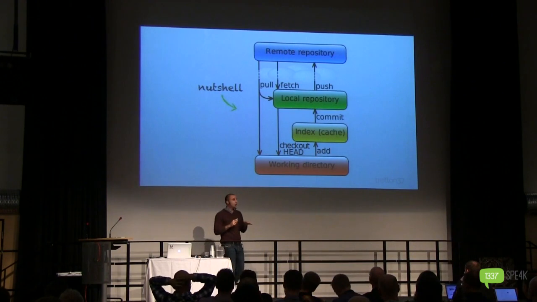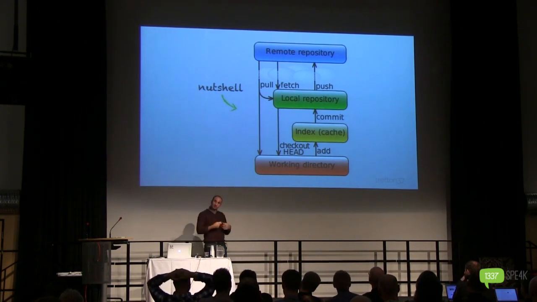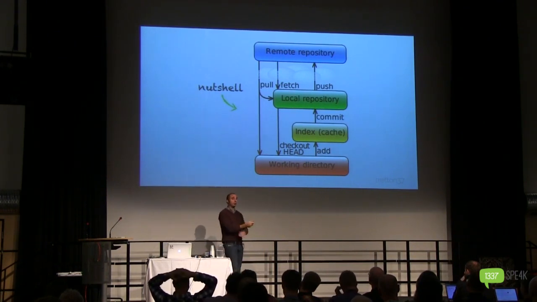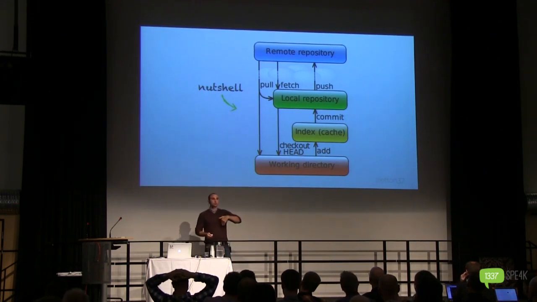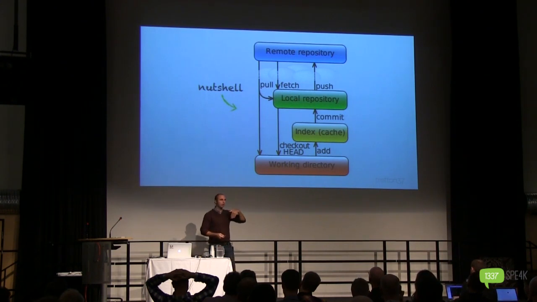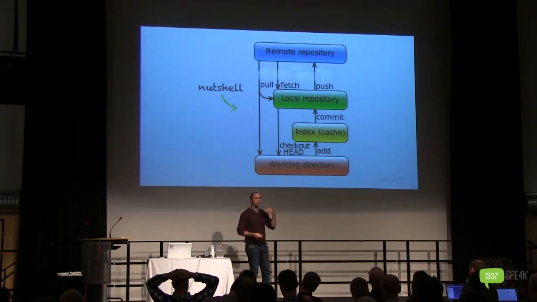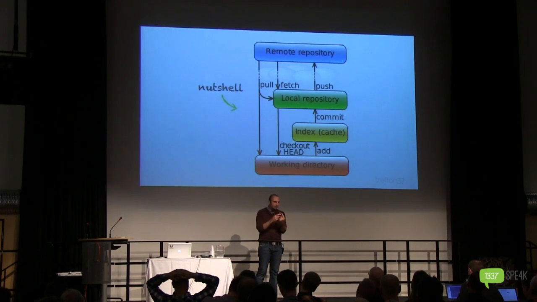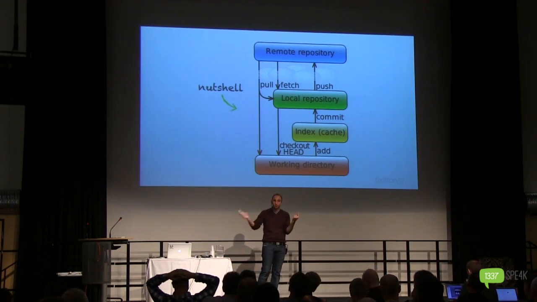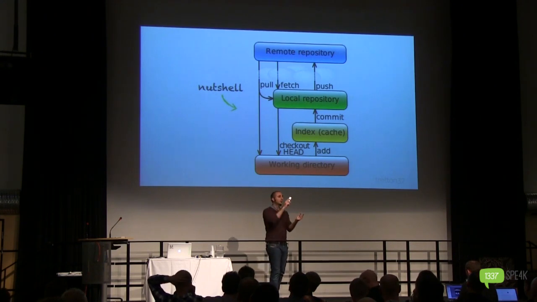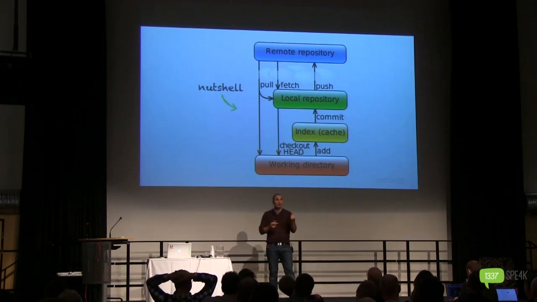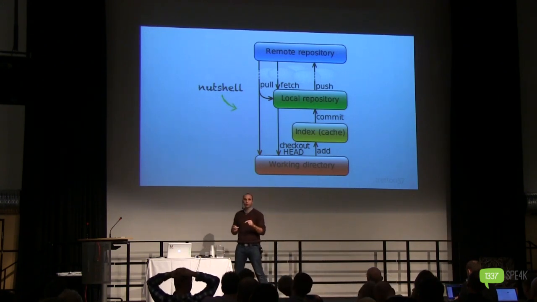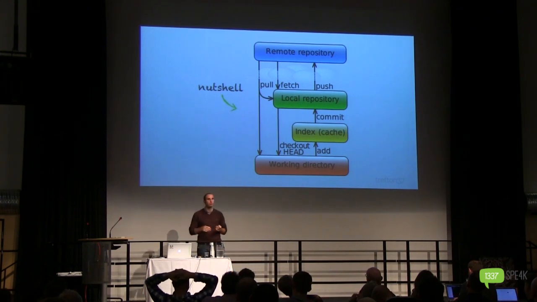And then finally, you can push to someone else's repository, and by the same token, you can fetch and pull. By the way, when you say pull, it's actually doing two things. It's doing a git fetch, which means just get everything, but don't do anything else with it. Just bring them over here, and then it's going to merge it with the branch you are on. So pull equals fetch plus merge. But you can also just do a fetch if you just want to retrieve them and not merge them.